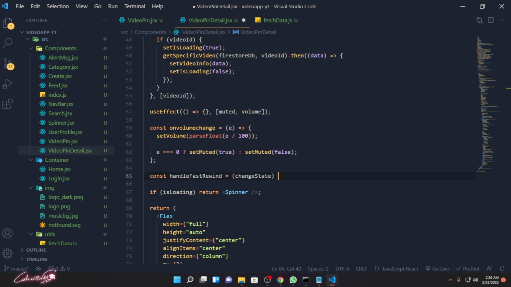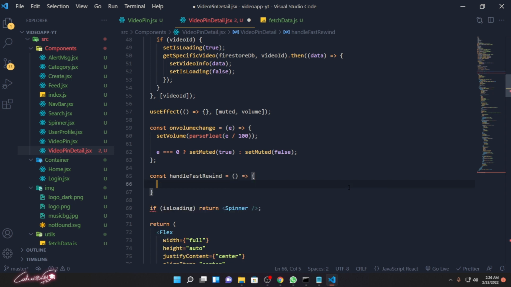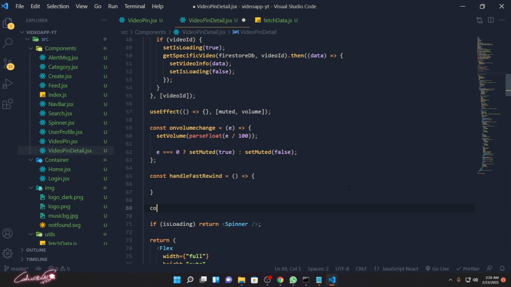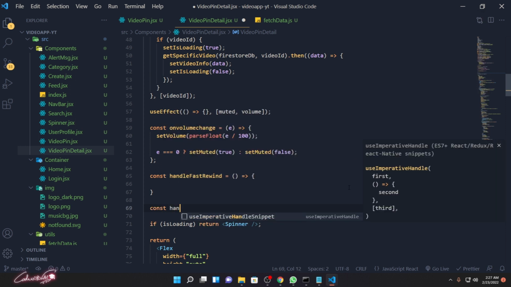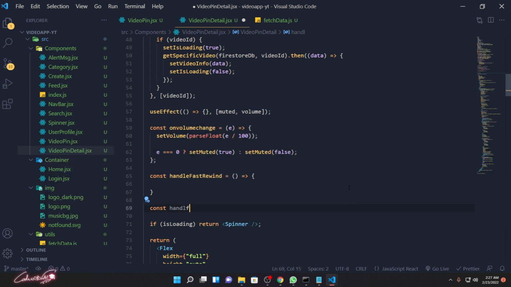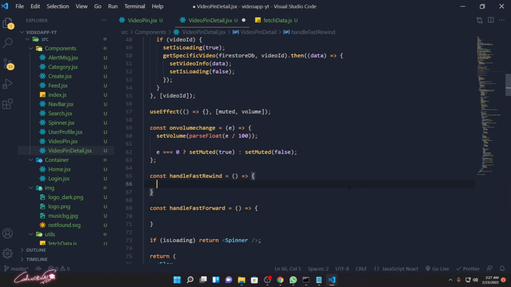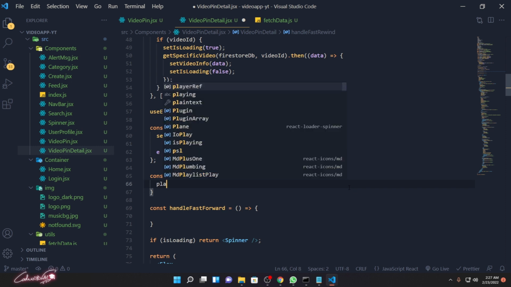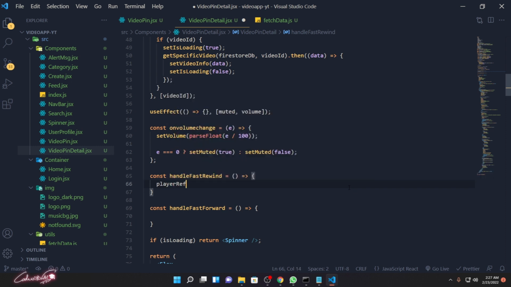I don't think this is necessary for this. Okay, we'll see. Open it, and I'm going to create one more method, const handleFastForward equals an arrow function. Open it, and inside here we are going to get that playerRef.current.